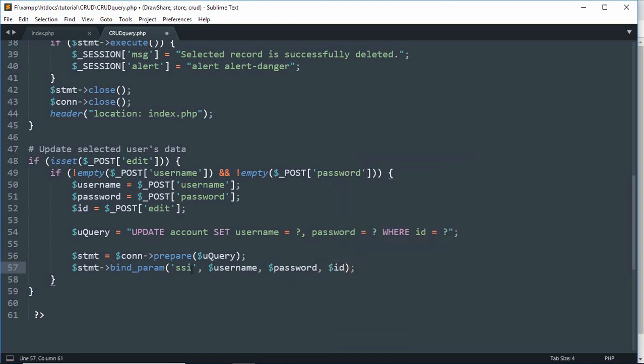Here I am using two s because username and password are string type data, and i means ID is integer type data.